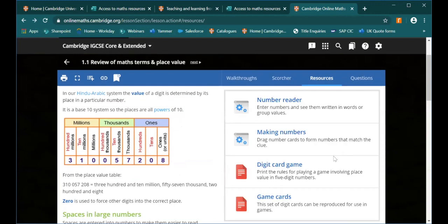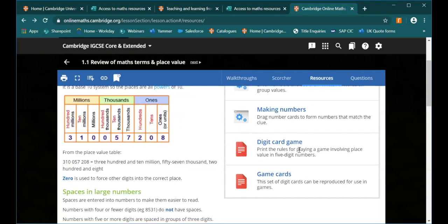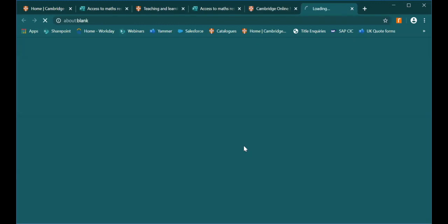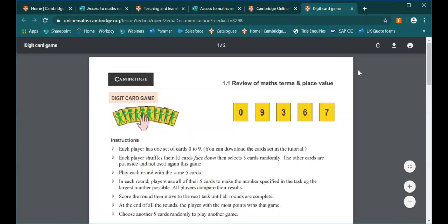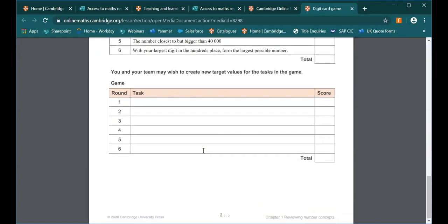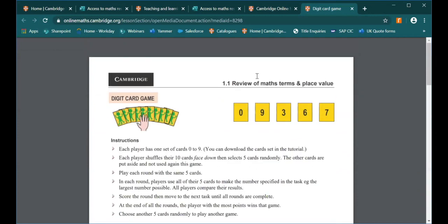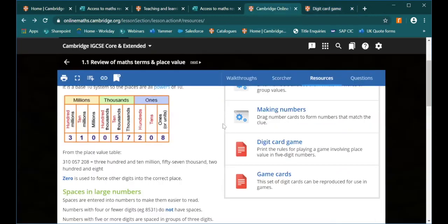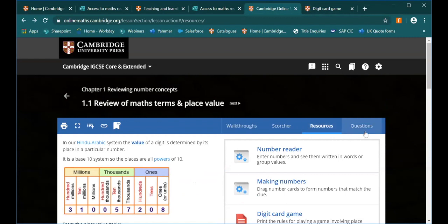We've also got another widget here, as well as a worksheet. Our worksheets are identifiable with a little piece of paper located to the left of them. These worksheets open in a new tab. They're able to be downloaded and saved and shared with your students. I'll just wait till this loads. Excellent. So as you can see, it's a pretty standard format of worksheet that you can again download and share with your students. The last section here are our questions.